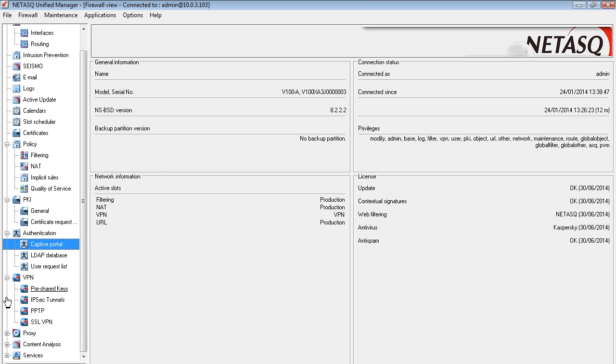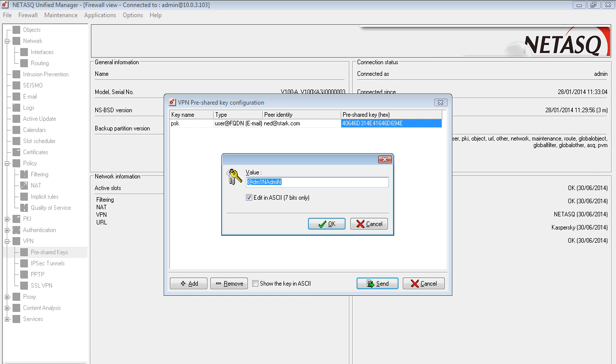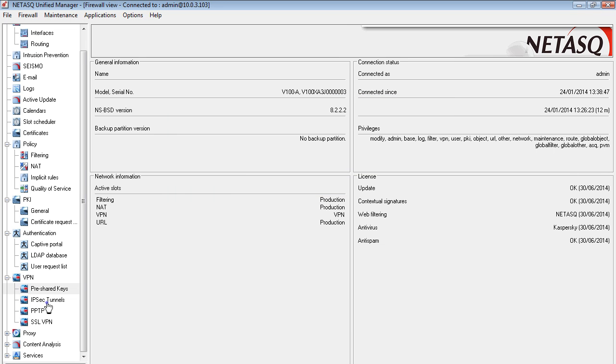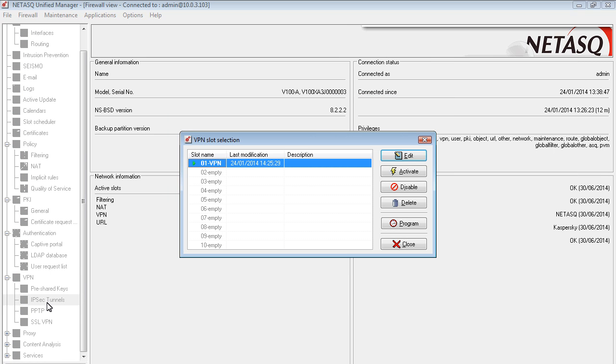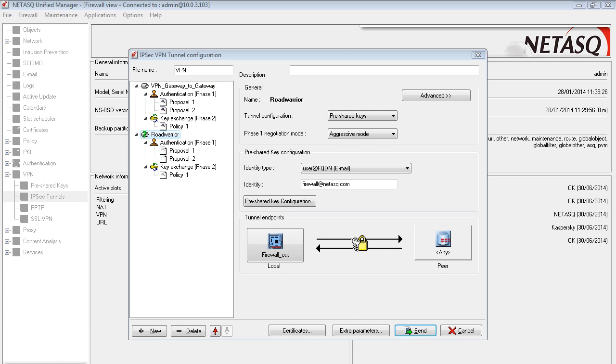As we've already mentioned before, you can migrate pre-shared keys if and only if they are stored in the IPsec VPN menu. Be sure to create them here. We can see the key related to our first user who's granted IPsec VPN right. Only the active VPN policy will be retained. In this case, it's composed of gateway-to-gateway and nomad configurations.